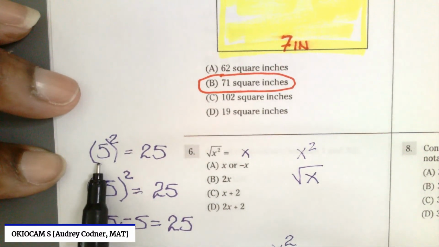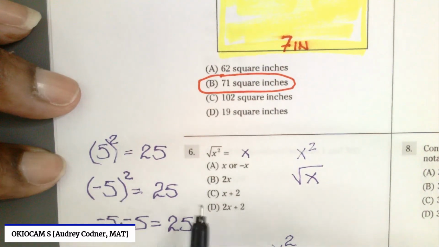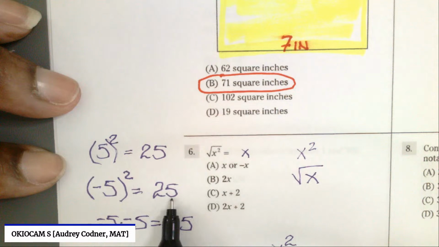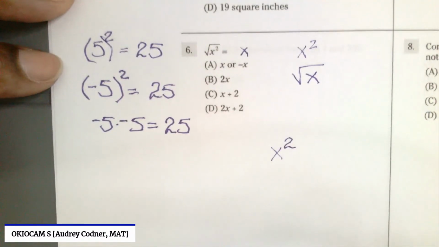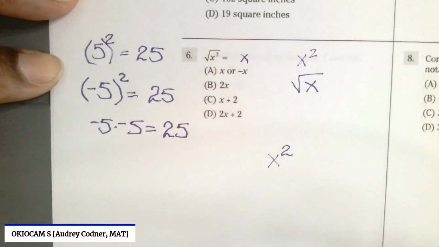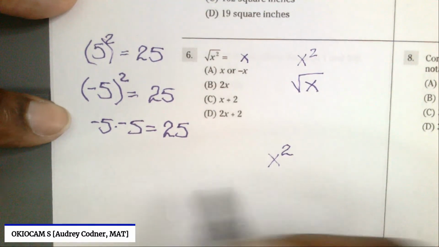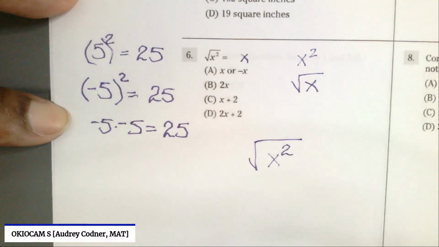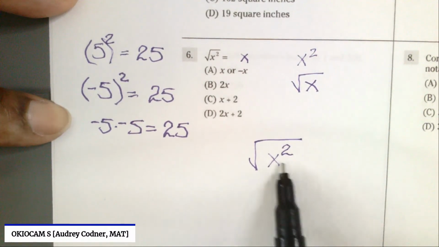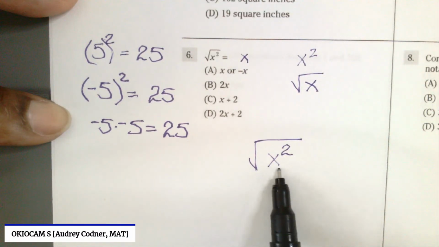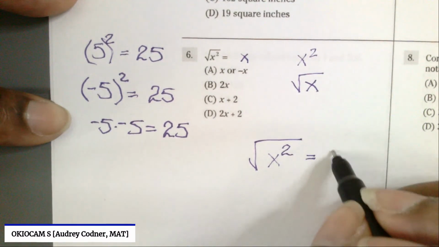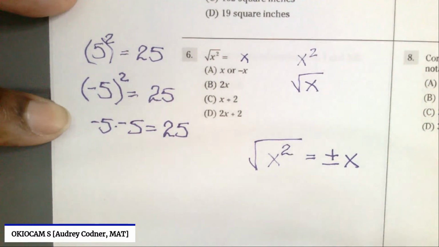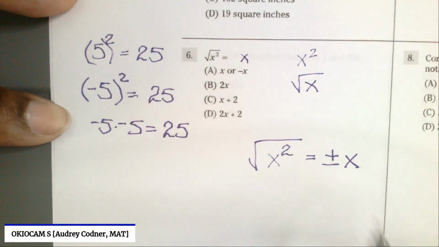So regardless if it's positive or negative and it's being squared, your answer is still going to be positive. So in retrospect to this problem, let me scroll up a little bit. I wonder if you guys see it. We have that x squared being squared. So regardless of what x is, if it's positive or negative, it's going to turn out to be a positive answer. They're saying anytime it goes in, you got your plus minus x. That means your x could be positive or it could be negative. So yes, that's why it's A.